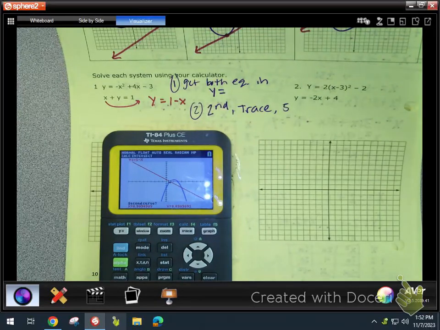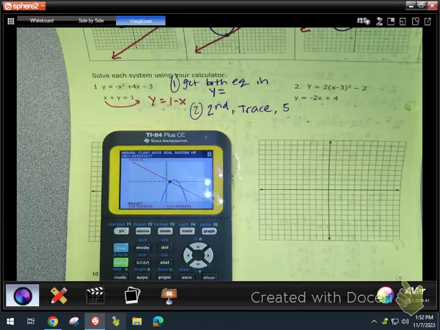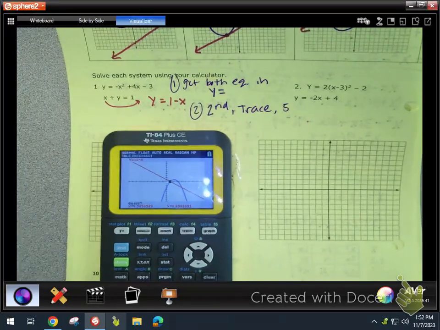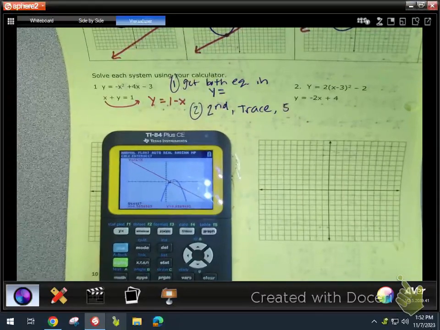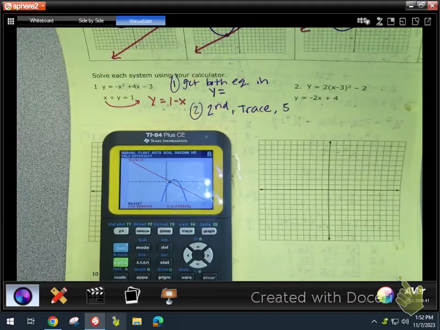How'd you get to second? Mine was first. You have to press enter. Okay, so press enter again through second curve. You don't even need to move. Just leave the little cursor where it is, near the left one. Does it matter what your numbers are? No, it doesn't. I just get near one at a time. Then it's going to say guess, as your calculator is saying, do you want me to guess the intersection between the two places that you just clicked? And we're going to press enter again.